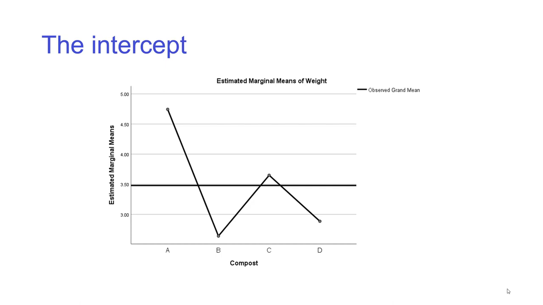If you plot the mean of each of the groups of the amount of weight of the plants for each of the different composts, if there was no difference in the means between all of the different groups, then the observed total mean would be the same as each of the means from each of the different groups. Now here you can see that one group's above, one group's below, one's just a little bit above the mean, one's a little bit below the mean. So that's telling you that you haven't got a horizontal straight line, which is what you're looking for in a one-way ANOVA.